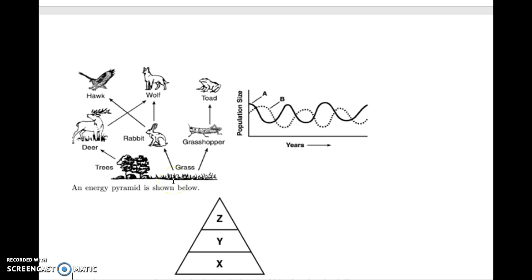Another thing that happens: this general pyramid takes similar shape when it talks about what is called biomass—the amount of that trophic level on Earth. If we look at the complete mass of all producers on this planet, they would outmass organisms that would be classified as primary consumers. Primary consumers would outmass those that would be classified as secondary consumers. So this same pyramid is somewhat interchangeable with multiple variables: energy pyramid, biomass pyramid. Often they even sometimes look at population size. The amount of organisms that are producers out-populate those that are primary consumers, which out-populate those that are secondary consumers.